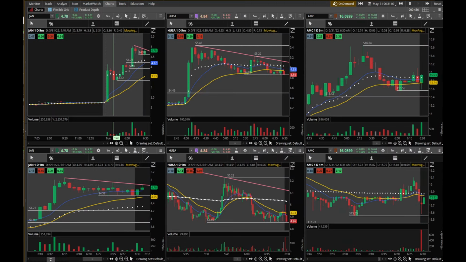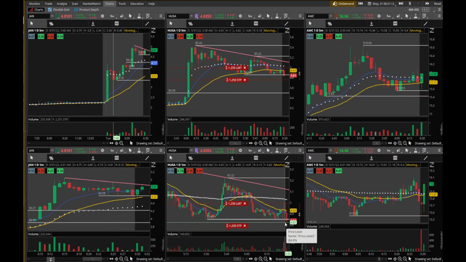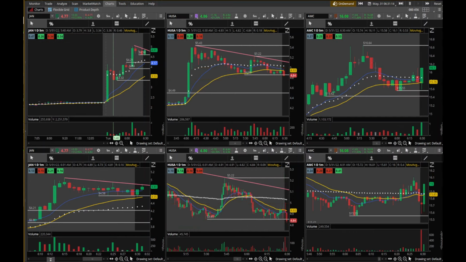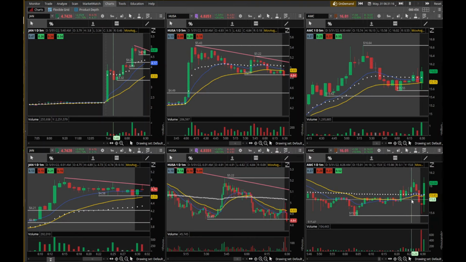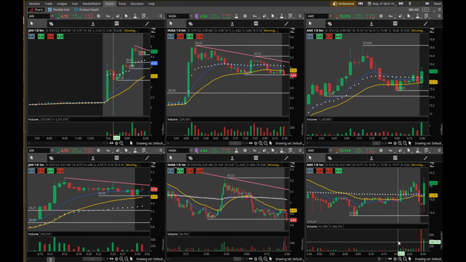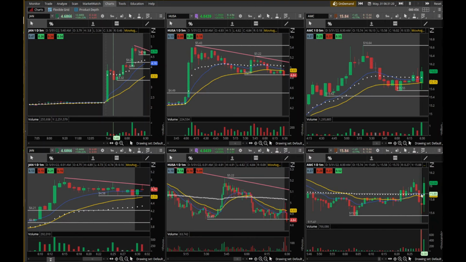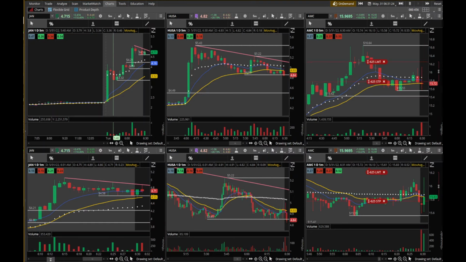Here's that second 1 minute candle. I could take a starter right there on HUSA off of that support. I'm not feeling too warm and fuzzy about that, so I sold it for a quick profit of $12. Look at AMC go. I want to buy a pullback down at 1588. Oh, right there. It was at 1588 for a second. I jumped in at 1593.